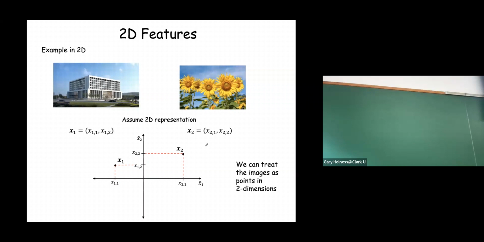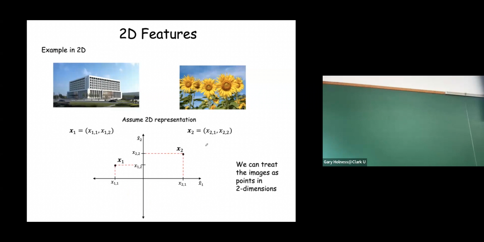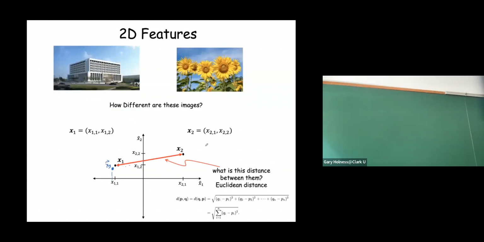Because if you change it, for example, from, say, 30 bins of color, 10 red, 10 green, 10 blue, 10 for shape, maybe you change it to 5, 5, 5, and 10, right? So that would be 25 features. The point cloud is going to look different because the representation is different. And so the representation is going to impact ultimately what the distance measure is going to measure, but then the distance measure itself is also going to impact what is considered more similar or less similar. So it's both of them. Okay. Any other questions? Does that make sense? Yeah? All right.